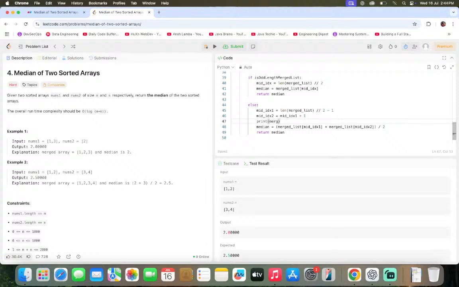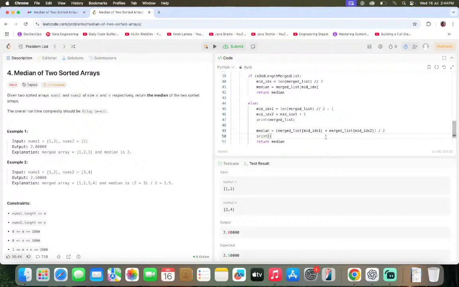So let's print the merged list and print the median value.